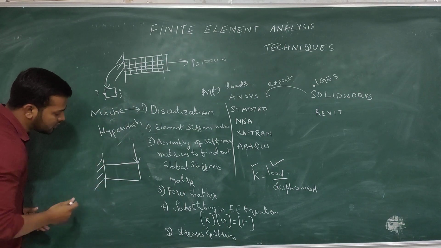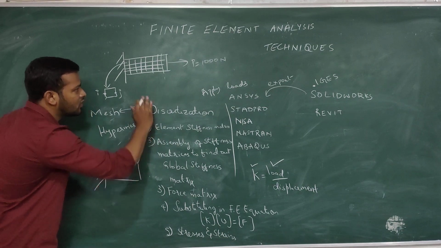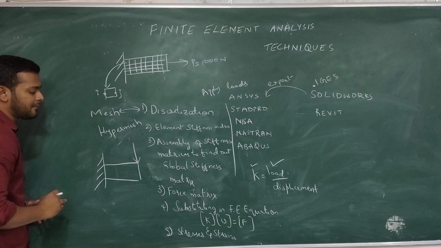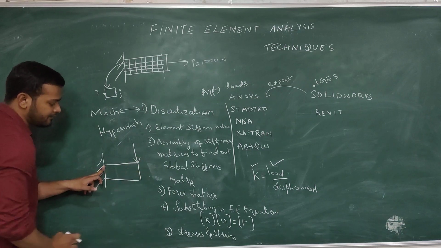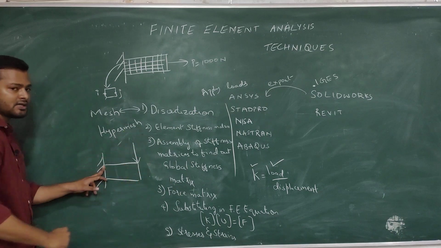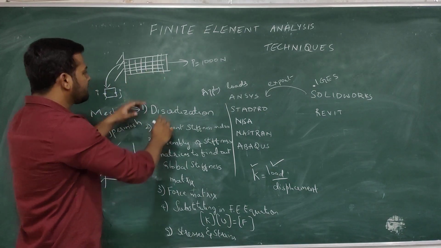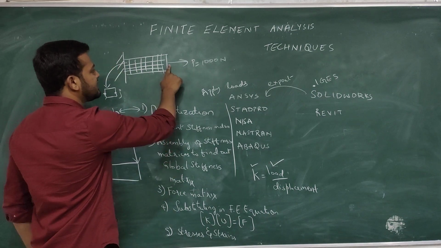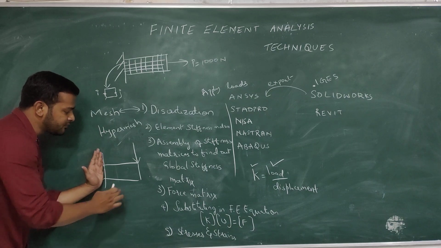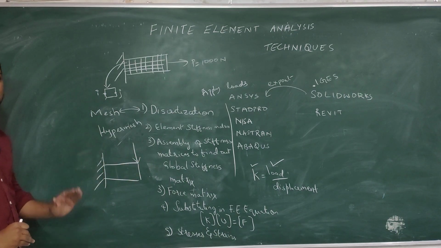So this is a lateral load. If there is a load along the length, that is called a longitudinal load. If there is a load in the lateral direction, then what will happen to this member? This member will bend also, and there will be a displacement in this direction, that is the y direction. In this case, there is no bending at all because of this force. There is only displacement. But in this case, because of this load and because this is fixed, you will have bending as well as displacement in the downward direction, that is the y direction.